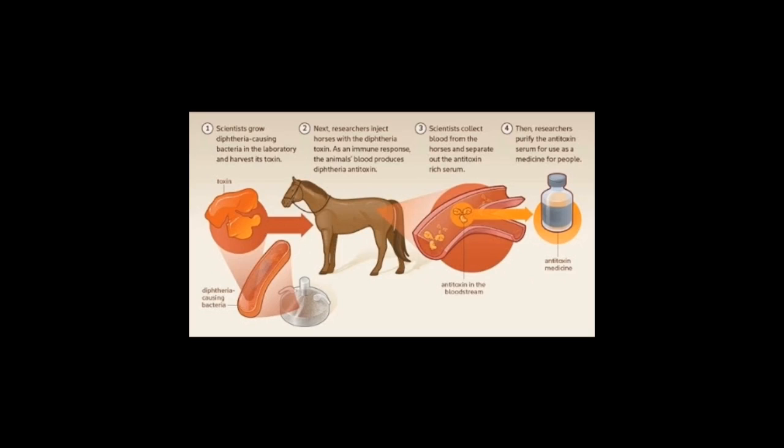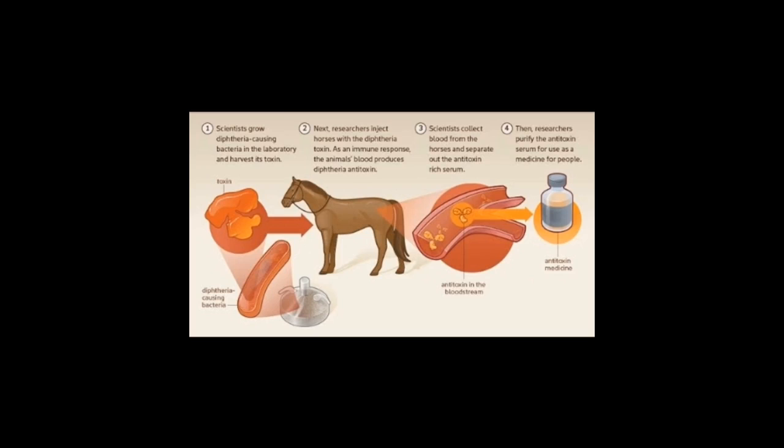These antitoxins are used for injections. They are obtained from the blood of horses or other animals. Now see the process here. The toxin-producing bacteria are produced in the labs. Then they are injected into the bloodstream of an animal, the horse you can see there.